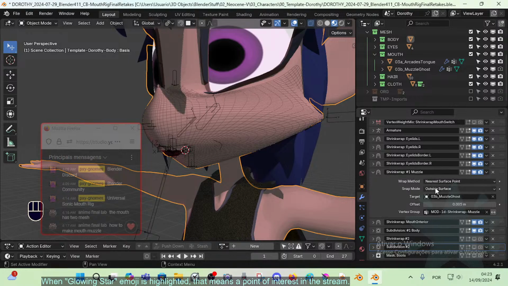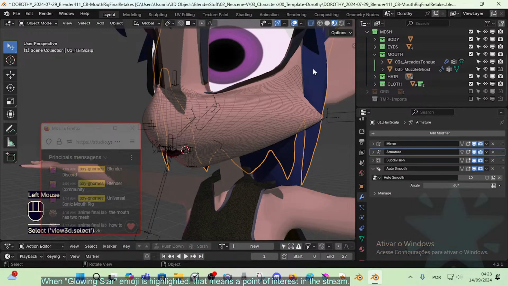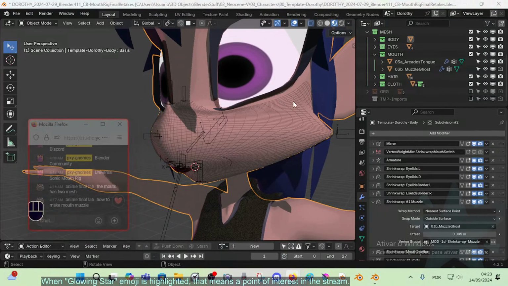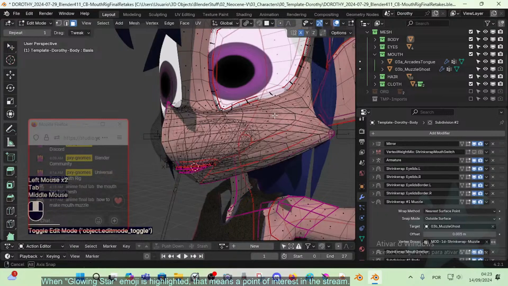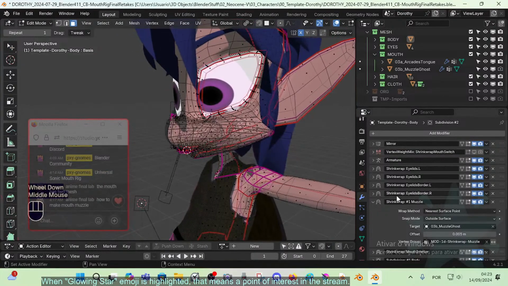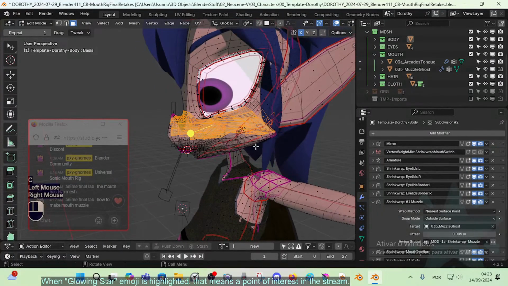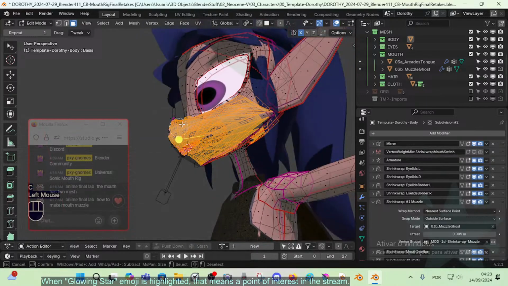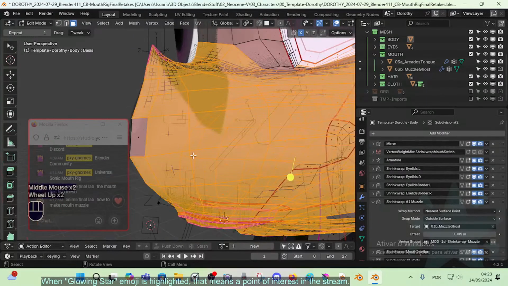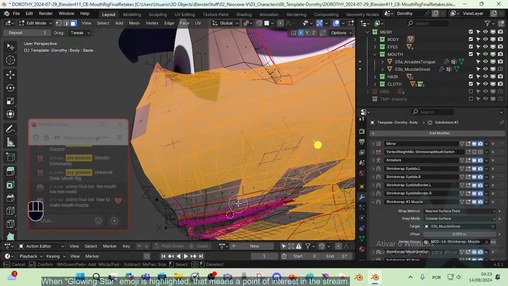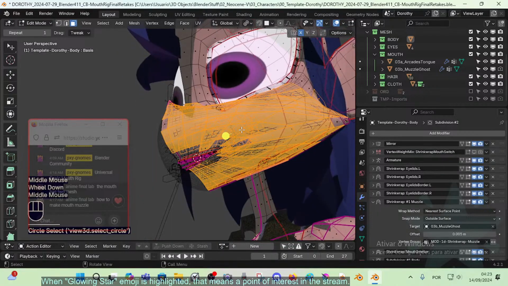So this will act on a specific vertex group of the body, and it could be just the face, but in my case it's the whole body. So I have a specific vertex group here that will be sort of the weight painting for the face, except for the lips. So it doesn't include the lips for a logical reason.